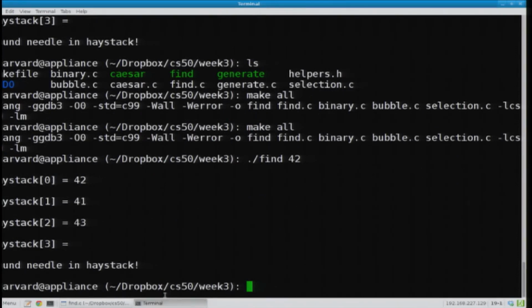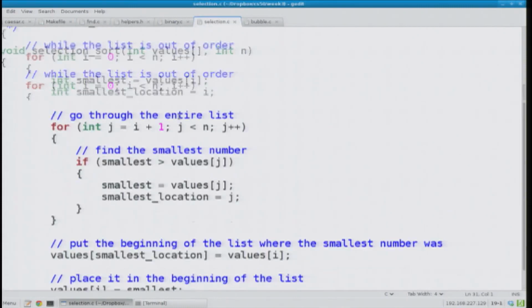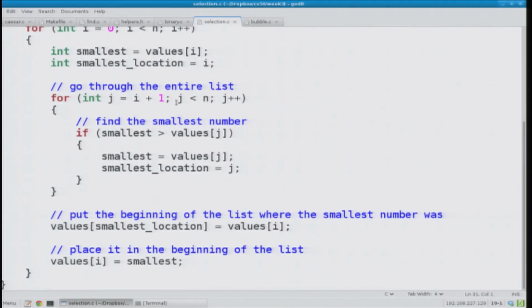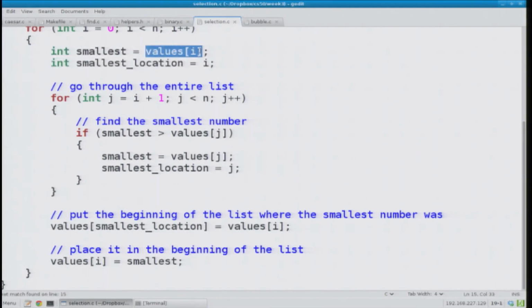So that is correct. In fact, if we ran this more extensively, the code, as far as I can tell, is perfectly correct. There are some suggestions I would have for you. For example, 15 and 16 seem a little redundant. It seems like you don't necessarily need to save both of those. If you have the smallest location, you can easily find the smallest value by just typing values of I. So if I were to be grading your code, which I will in fact be, I would probably take off a point if you included both of these, because you don't need both, right? If you have the location, you can very easily get the value, and it seems a little weird to store both of them. Maybe not even take a point, but certainly comment that that is maybe not a stylistic choice you need to make. Of course, the code still runs perfectly well.